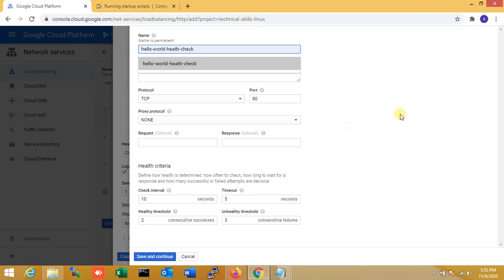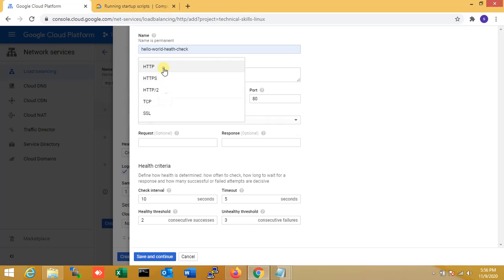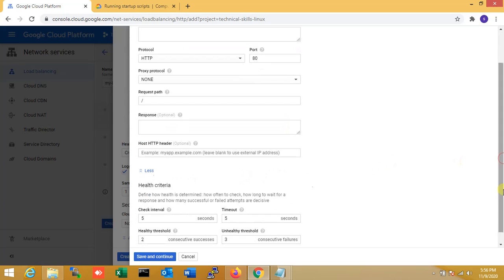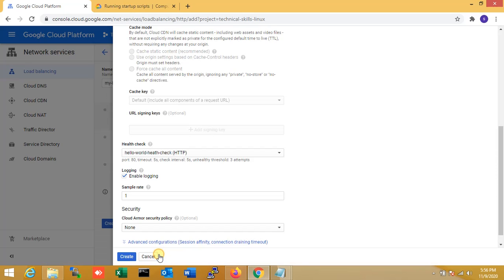The protocol is HTTP, proxy protocol none, and request path is root. Check interval is five, health check unhealthy threshold 2 and healthy threshold 3. Now I check everything, then save and continue.